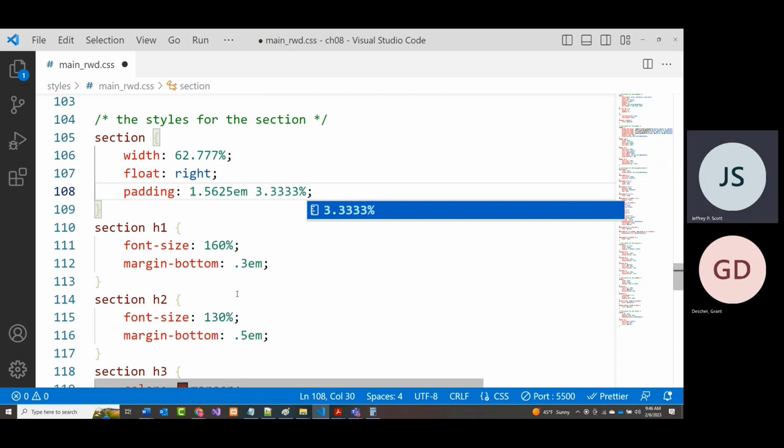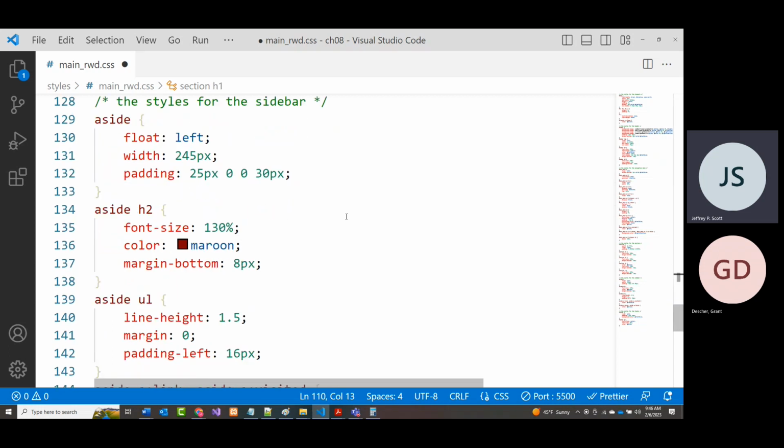So a lot of these have already been changed or were set up as M's, better words. Change this.